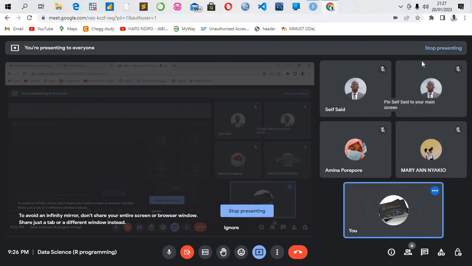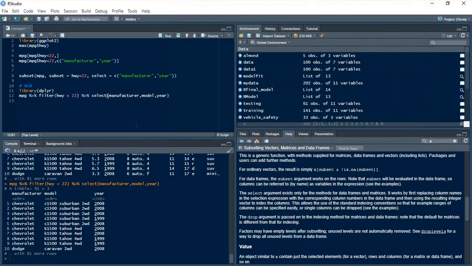Good. So today we were supposed to discuss some simple aspects. I think we can still do so for the remaining 30 minutes. Programming is simple. The beauty about us all here is that we at least have some knowledge of programming. You see, R is not programming as such, even though it is a programming language. There is more of analytics.